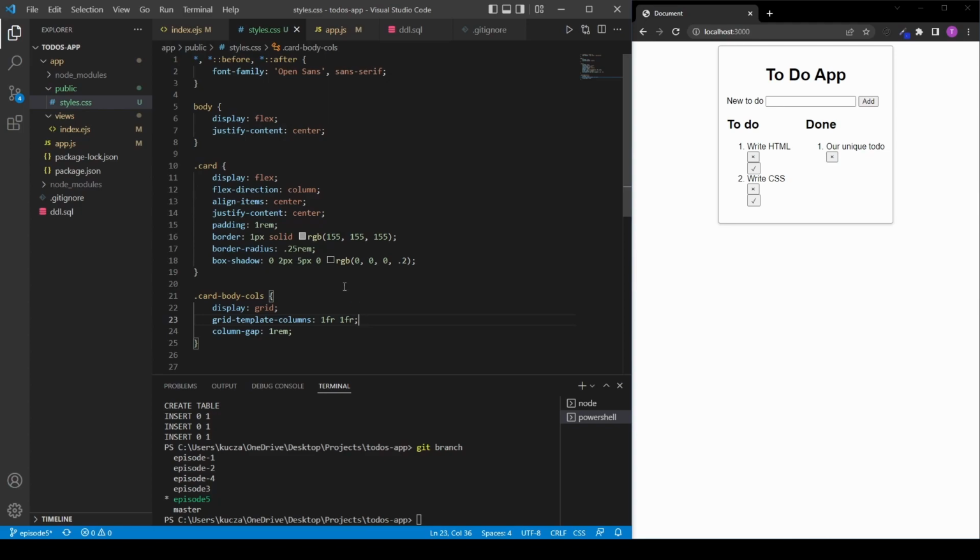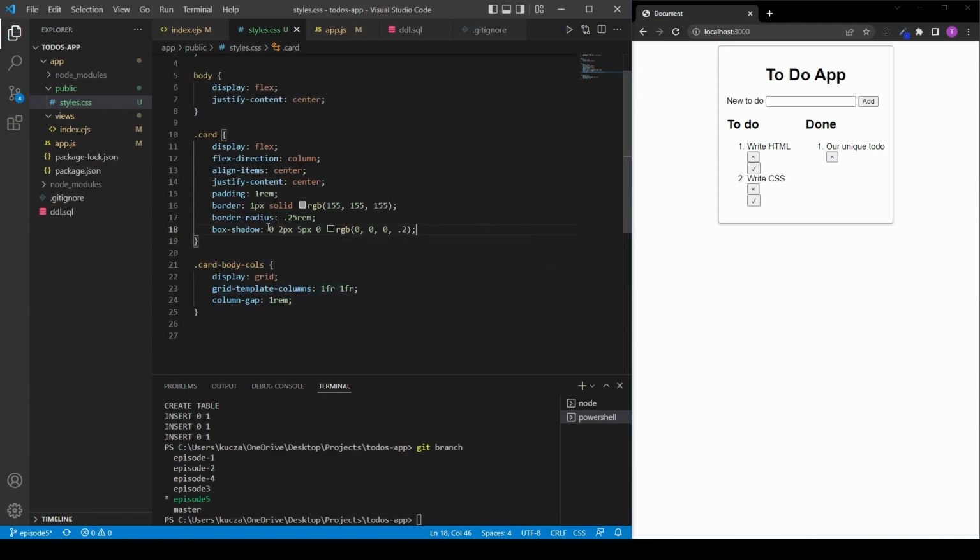If you are wondering what's the syntax for the shadow here, you can just very quickly look it up. I'm sure you will find it very easy. And there are a ton of tutorials that explain that in detail, so I will not go into the details of everything that's going on here. Okay, we have the columns now styled.